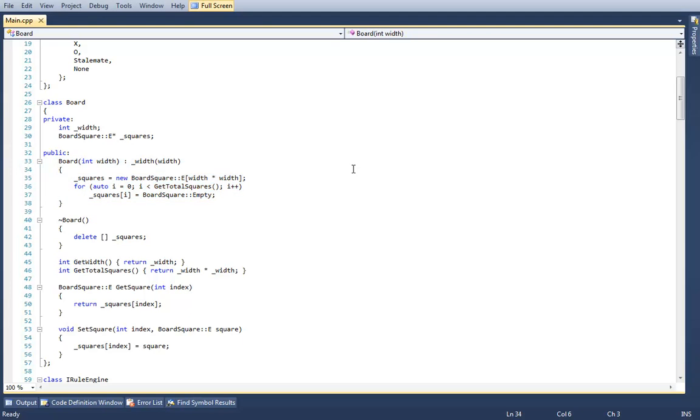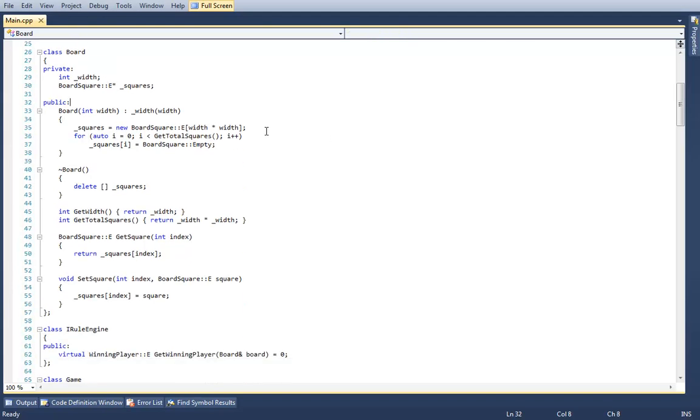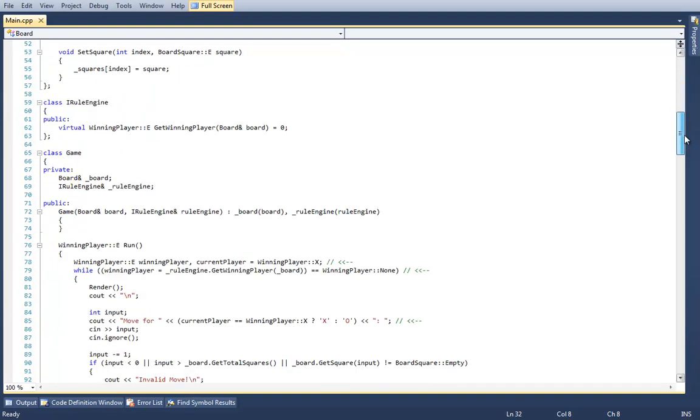When I went to write the board, it made more sense to me to instantiate it as a one-dimensional array, as opposed to a two-dimensional array, which would require more instantiations and a little bit more complex code to start up. Not to mention that the board doesn't really have a height. I guess it does, but it really just has a width, because one of the constraints is that it's always going to be square. So that's the answer to that. I decided to just go with indices instead, and converting between the two is fairly trivial.